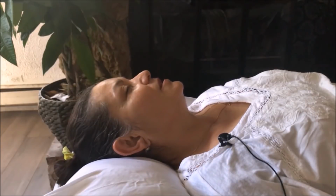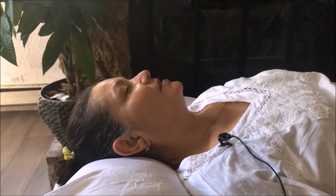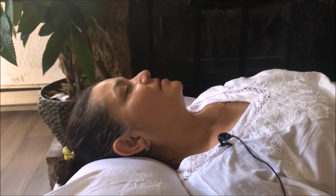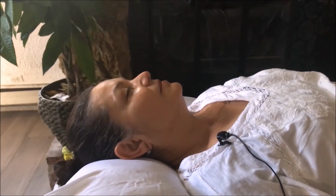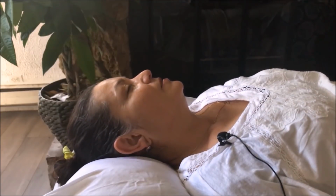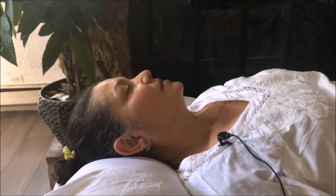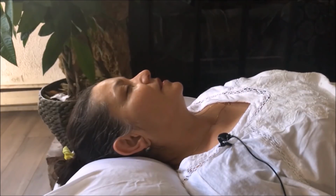She trusted me. She's known me a long time. She comes from a long line of healers. She knows this. She wants to be doing it again. She misses it very much. That's what she was guided to you by her brother. It was time for her to start doing this again.